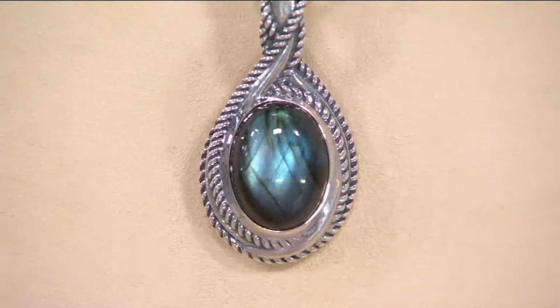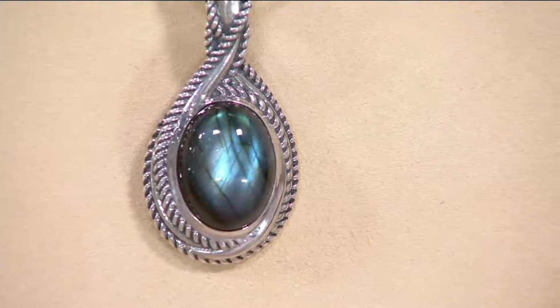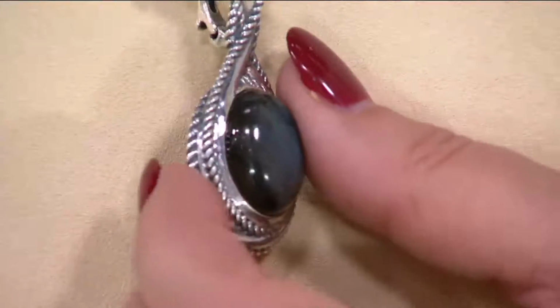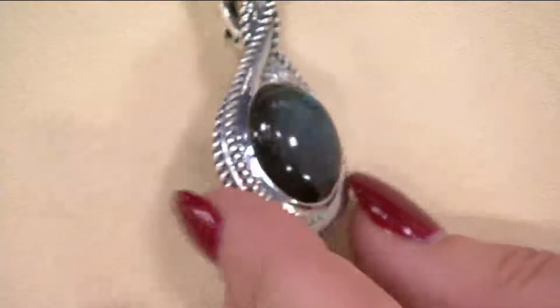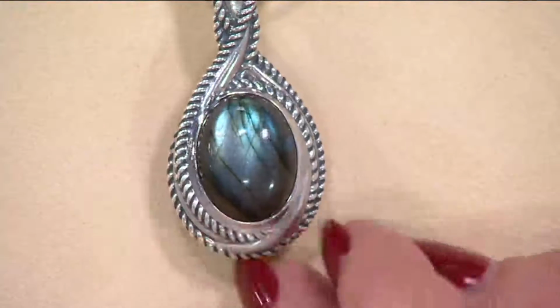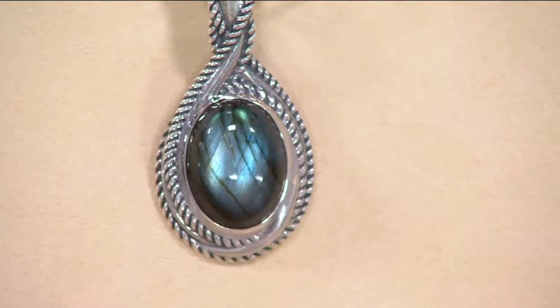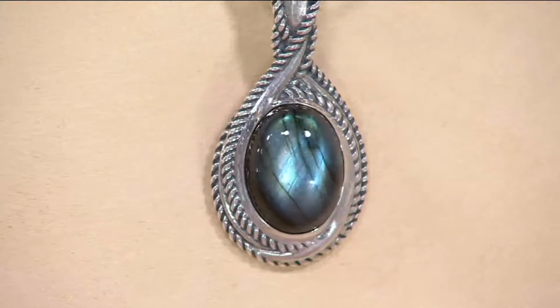And the best way to bring out the natural beauty of this stone is to do it in a big, bold way, not just north, south, east, west, but look at the dimension. That's why you get to see all the beauty, all the natural magic of this material. And look at what happens when the light hits it. Yes. So it's like it glows from within.